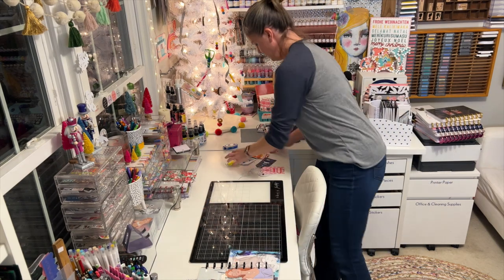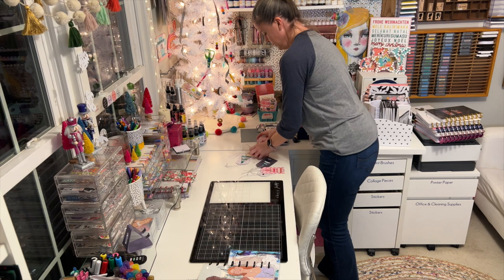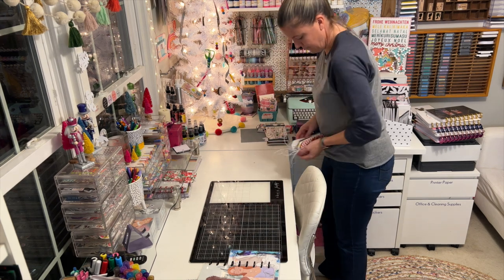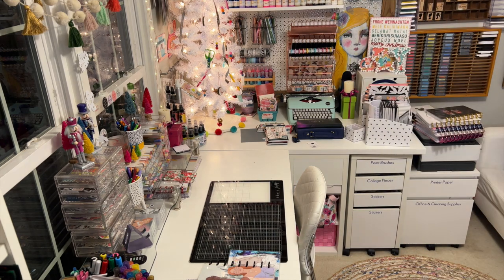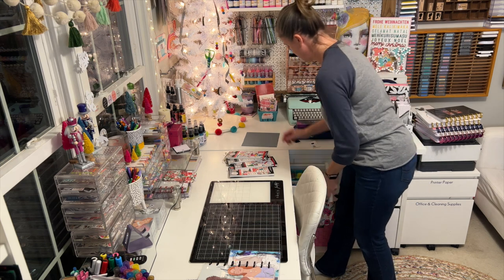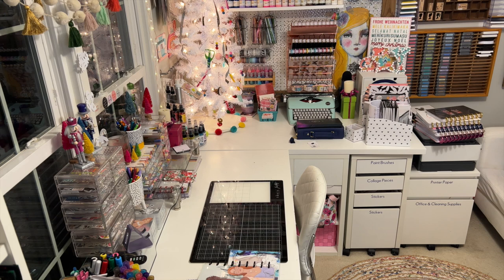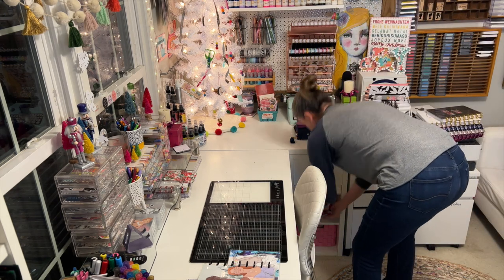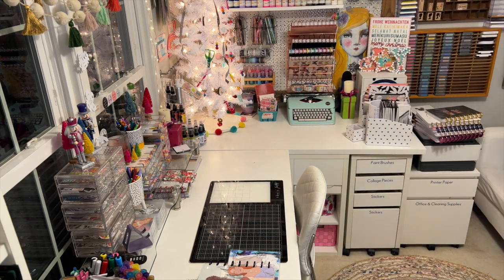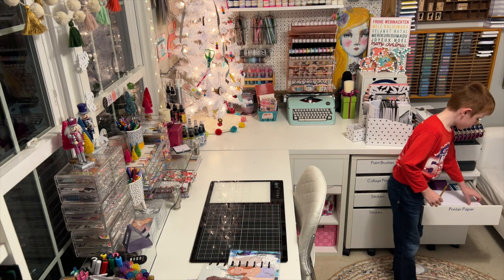For me, if I don't clean it up at night, then I feel a little bit defeated the next day when I walk in, just because this is my workspace. So it would be like trashing your regular office and then trying to walk in the next day and feel like you can be productive. So gathering things, putting things away. You can see I'm going to the trash can a lot. I know where my sticker books go. It's really just making the time. And if I don't make the time in the evenings, then it starts my day off the next day kind of rough.